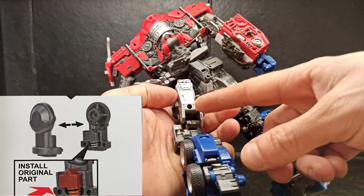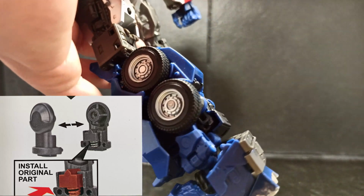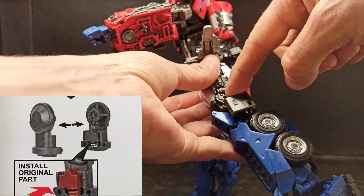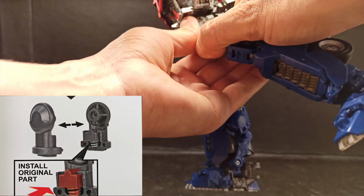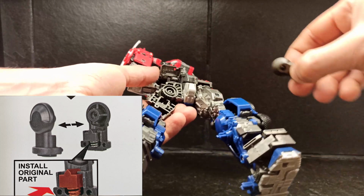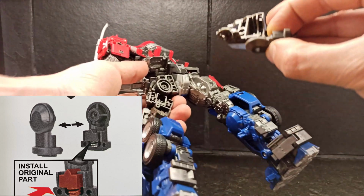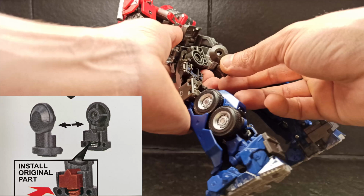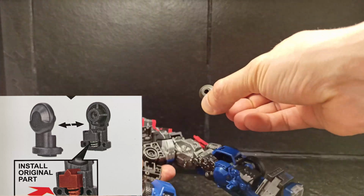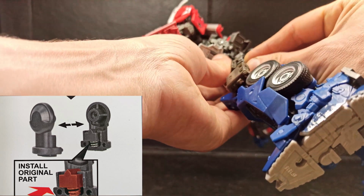Alright, now let's put some new hardware in here. Looks like there's only one spot now. Alright, there's two. There's one here, and there's one right here that we're going to put in. I'm going to take care of that off camera. So there's one step you want to go back. You want to take the other half of this out of the assembly here and install it separately. See, it's easier to get the spring probably installed on this half first.